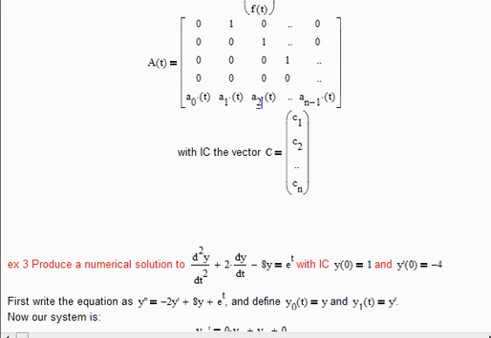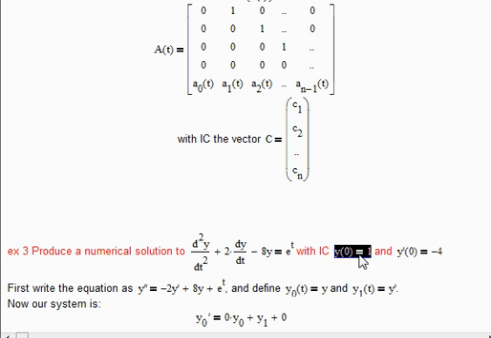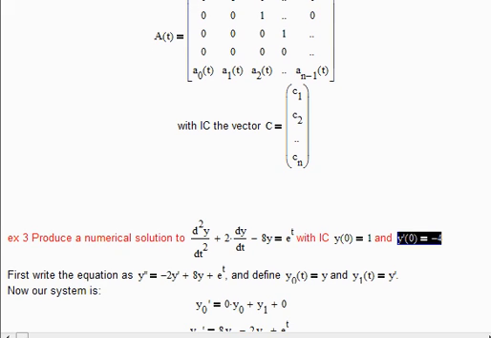So this, I'm not going to make one with order bigger than 2, but here's our second order linear differential equation, and I know, yes, we can solve this in the usual way. y of 0 is 1 as an initial condition, y prime of 0 is negative 4 as an initial condition. And so how do we use Runge-Kutta to solve this? And remember, solve is producing a table of values.